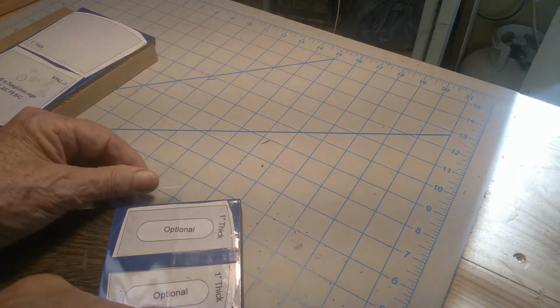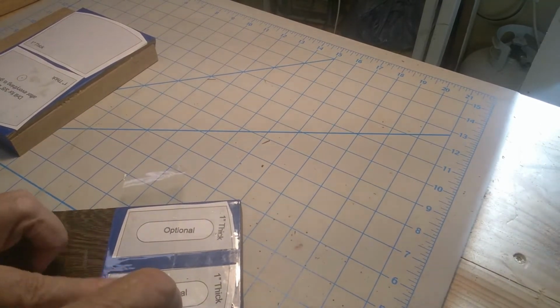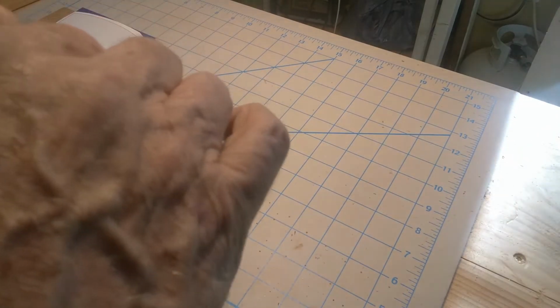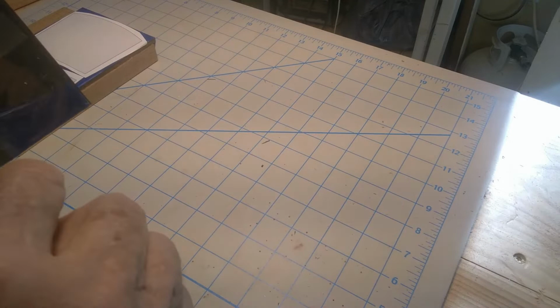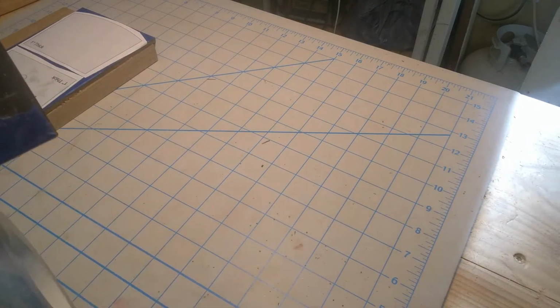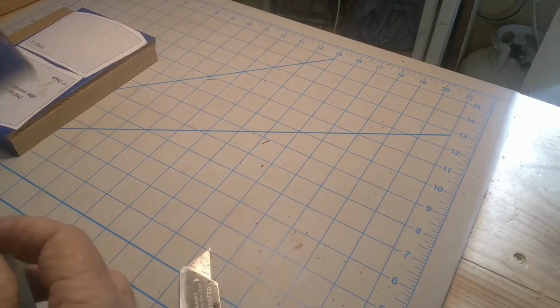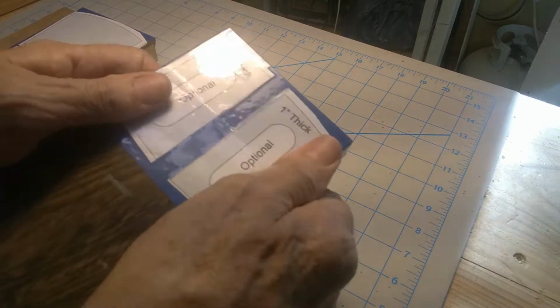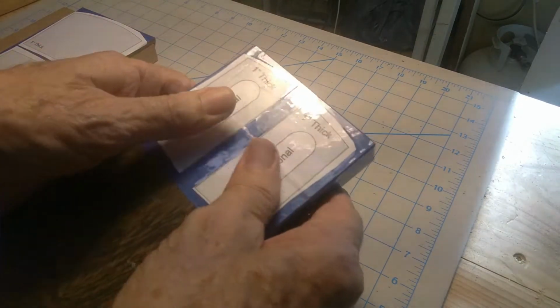Going all the way around these to give me some extra lubrication, because this is a very dense, tough wood. You have to cut it very slowly and carefully. It can heat the blade up dramatically if you get too carried away with it. Try not to have any bubbles or creases, especially where your lines are.